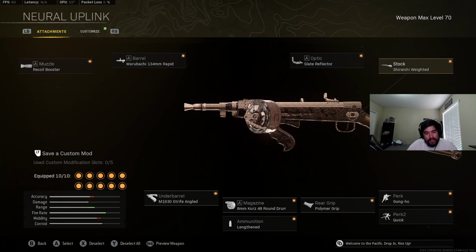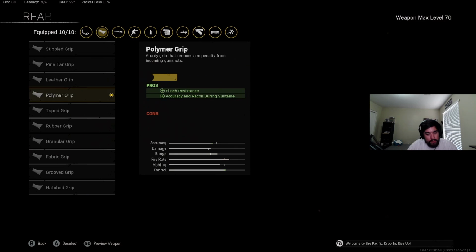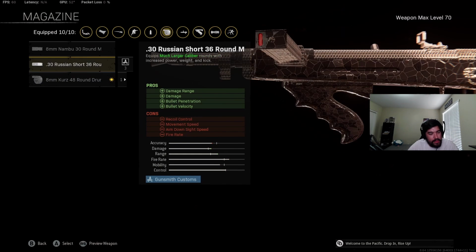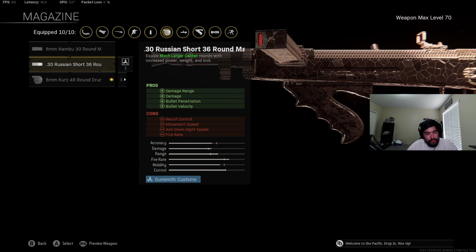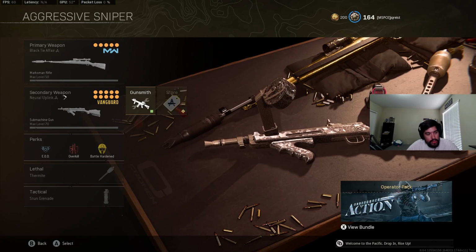And then we have the weighted stock instead of the normal skeletal to help during sustained fire, polymer to help during sustained fire, since we are going to shoot this at range a little more. And when you use a rapid barrel and a recoil booster, sometimes the guns can get out of control. The big problem with the 36 round mag is obviously ammo. That's always been the problem with it. And so I went with the 48, but if you don't like the obstruction of the view and you don't mind the 12 less bullets, go with the 36 round mag. Both hurt your fire rate. And so really we're going for more ammo here.